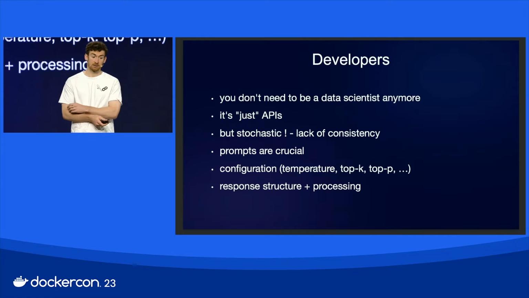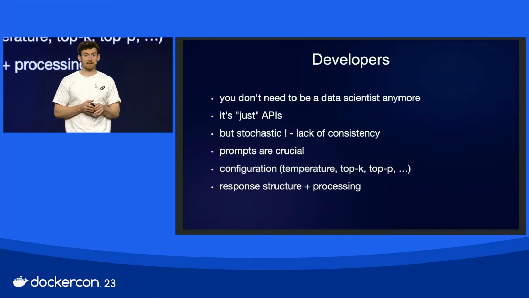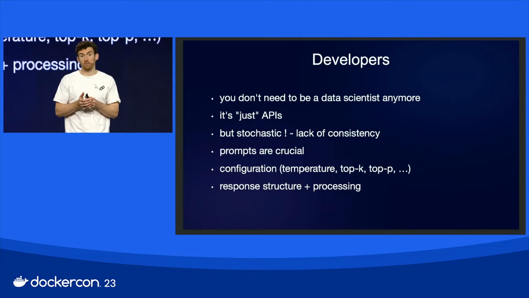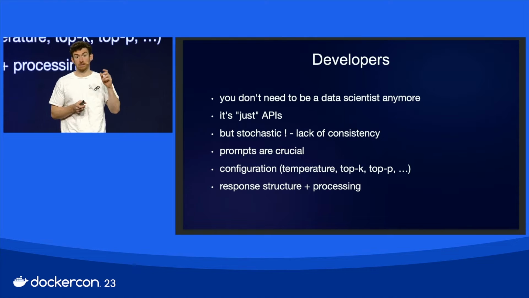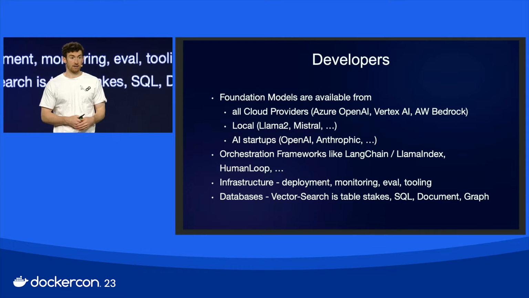And so there's a lot of techniques and tricks that developers can learn and become experts in order to best use these models. And then there's also all of the using the output of the language model, and that's where LangChain comes into play a little bit. But the idea is the output may be text, but it often has more structure than just text. And so you want to make sure that it's structured in the right way so that you can parse it and process it and maybe use it as input to an API or to run a SQL command or things like that. So there's a lot of work to be done in hooking up these language models to other sources of data and computation.